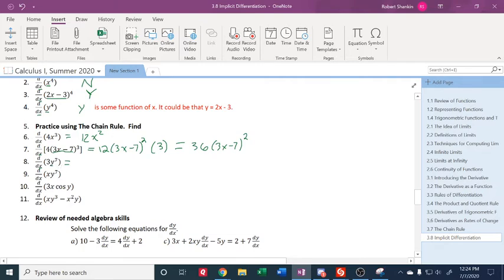So I'm going to take the derivative of this. 7 times 3 is 21. Y to the 6th. But I need the chain rule because x and y are not the same. So what do I tag on to the end of this? Anybody? Plus x to the 0? Instead of being a plus, we're going to times.